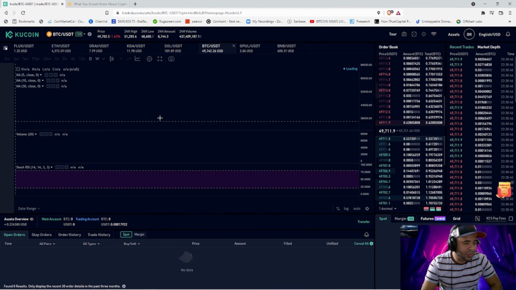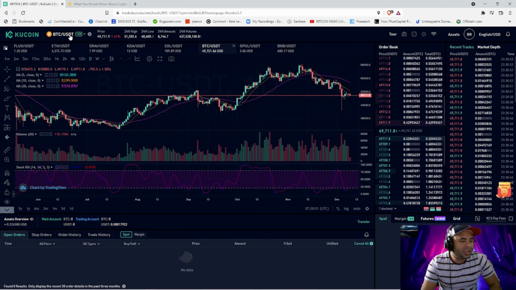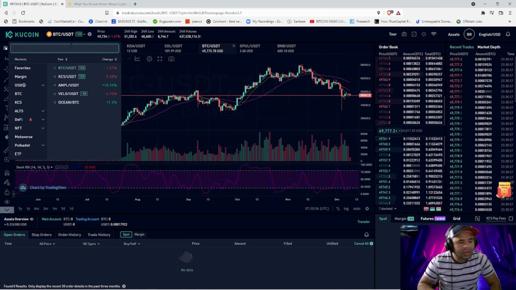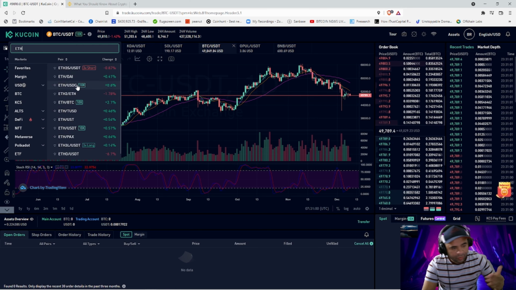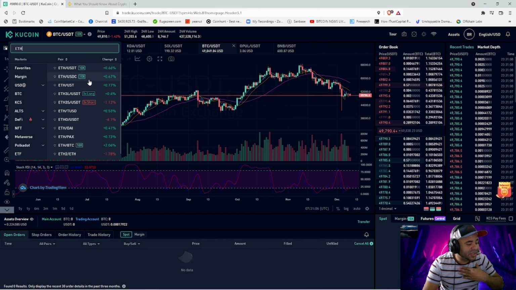this right here is what spot trading would be. And then if I were looking to buy a token, I would simply click right here where it says BTC, and you could type in whatever you want. So say I wanted Ethereum, right? I would just type in ETH. I would get all these different trading pairs, right? Typically, I'm just looking for ETH. For me, I use USDT. You can use whatever you want, USDC, USDT.